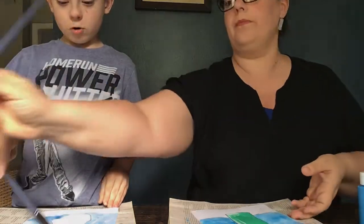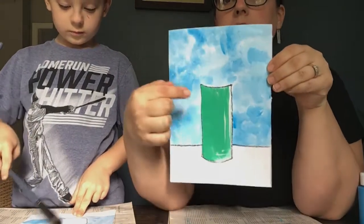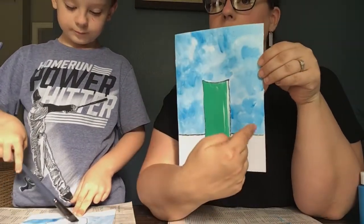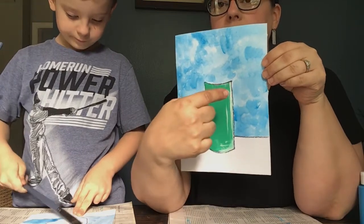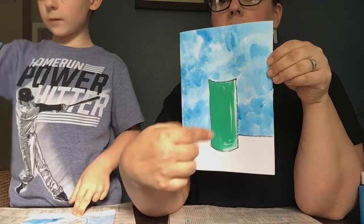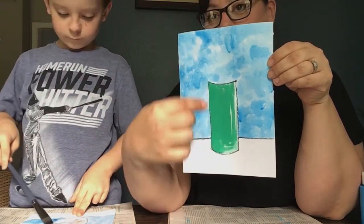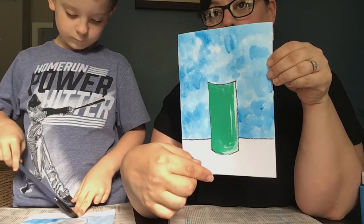Okay, so here we go. We've got a base now. And you see I've gone my dark side. This side's where my light's coming from. And so I've put in some extra white highlights here. And I've mixed in a little white down there because I want to show that it's round. And then this side is all solid dark green.